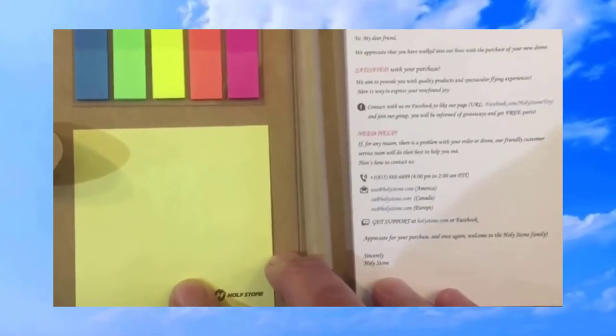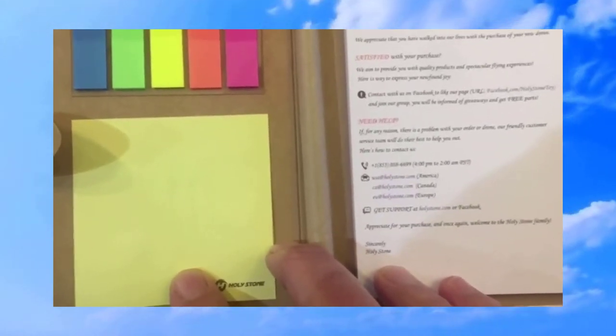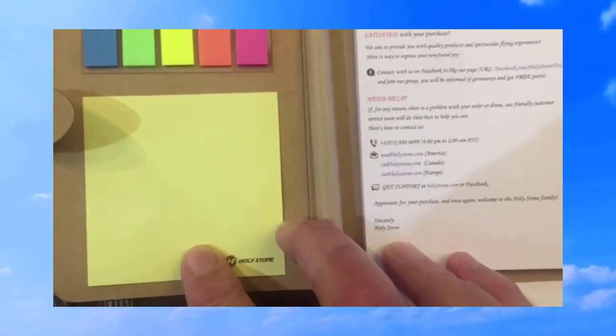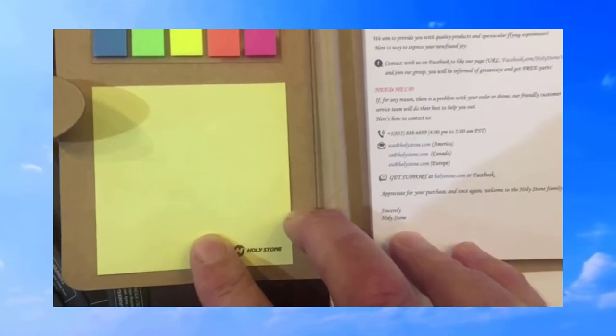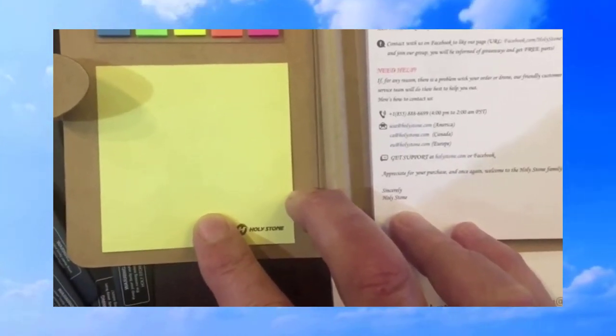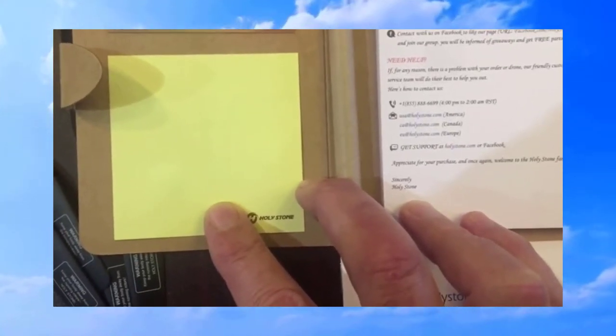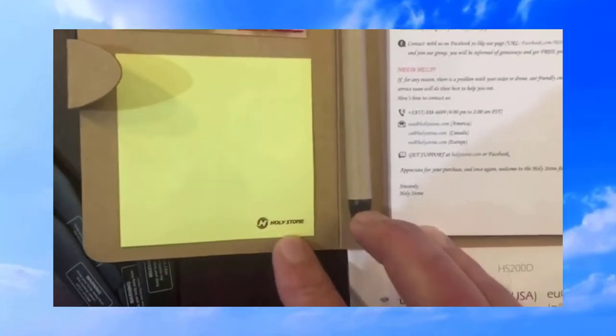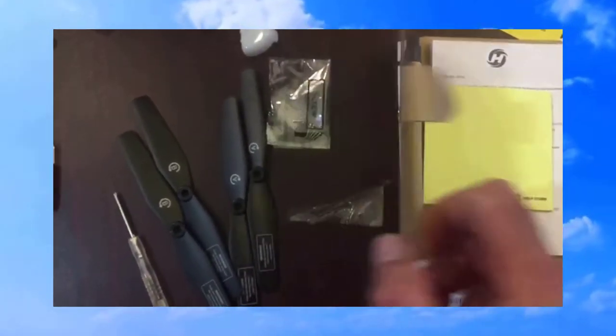It says, "We appreciate that you have walked into our lives with the purchase of your new drone. Satisfied with your purchase? We aim to provide you with quality products and spectacular flying experience. Here is a way to express your newfound joy. Contact with us on Facebook to like our page and join our group," which I've already done. "You will be informed of giveaways and free parts," which is always exciting. So, and that's pretty cool. I haven't seen this before. Comes with a little scratchy pad. And there's your owner's manual.